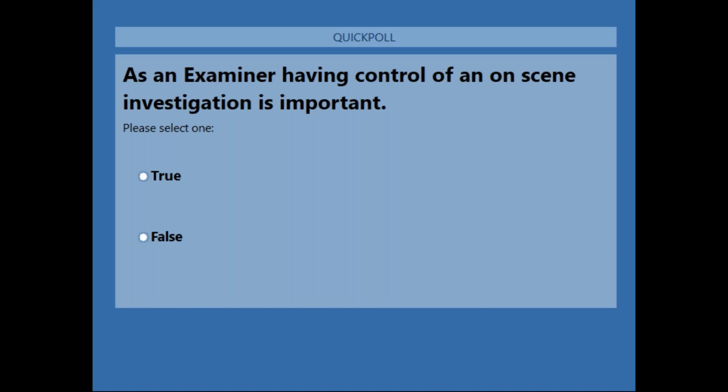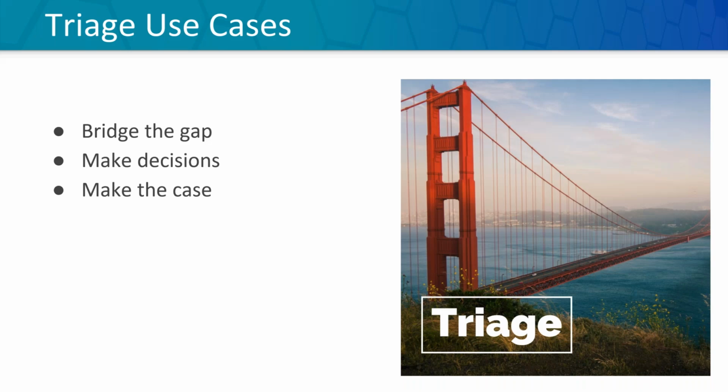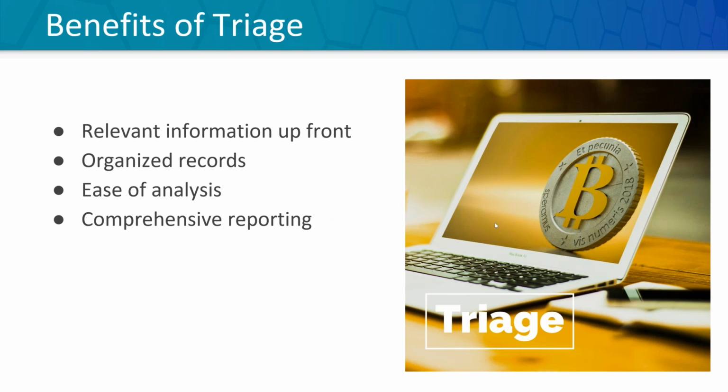And it makes it a little easier if you could do that as well. It frees up your time for other stuff that needs to be done. But about 90% of that on that poll was, yeah, as an examiner, you want to have control of that scene. You want to have control of what's being collected. And it can be done. I'm just letting you know that you can have control of what's collected, and your investigators will be able to keep a little bit of that evidence, and we'll be able to free up some time as we go through that. So let's look at some of the benefits.